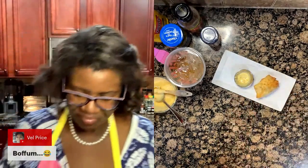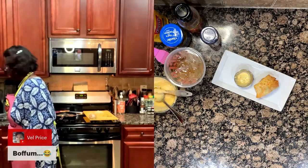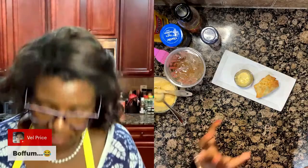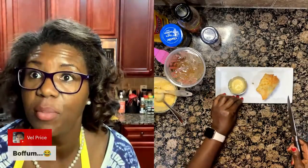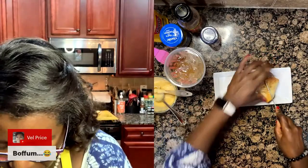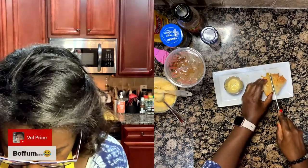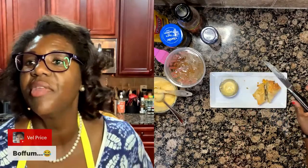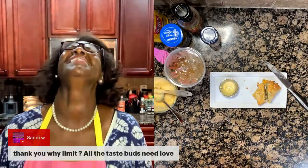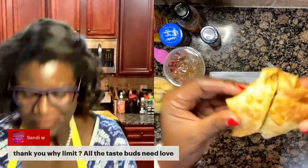Vail says both of them. Let me cut into this one for you. Are you done eating? Y'all, I may not make the rest of them. I made 8 tonight, and you can see I gave the boys 4, and they are very filling. They cut really clean, especially when they're hot. Sandy says, thank you. Why limit? All the taste buds need love.